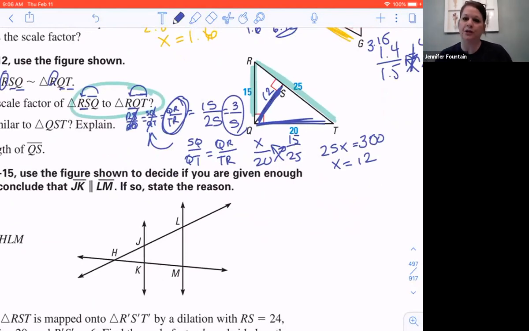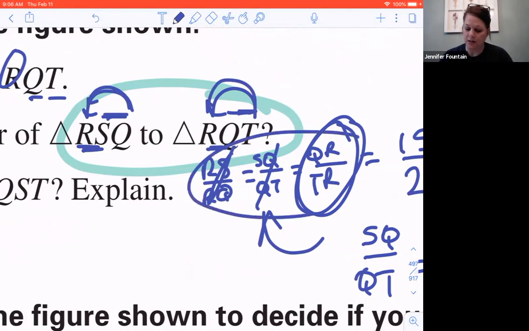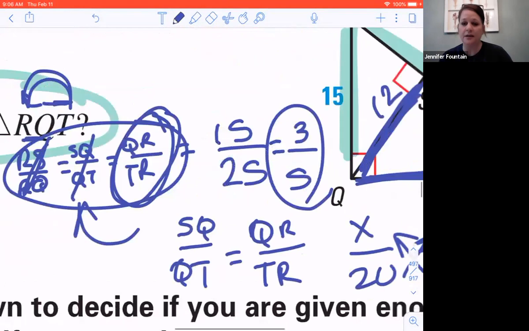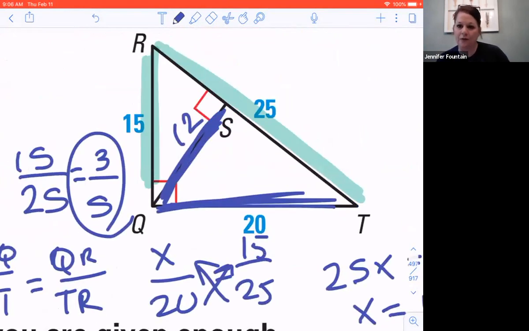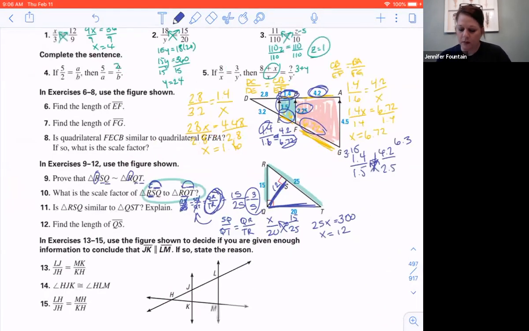If you have trouble looking at the figure and being able to figure out how to set a proportion, you can always go back to the lettering order of how they have named the triangles to look and see proportionality. Again, first two over first two, next two over next two, and then last over first. So that's a way to always set up your proportionality. If it helps you just to list them out so you can see what corresponds with what, then I can plug in numbers and see what I have and what I'm able to solve for. Any questions so far?